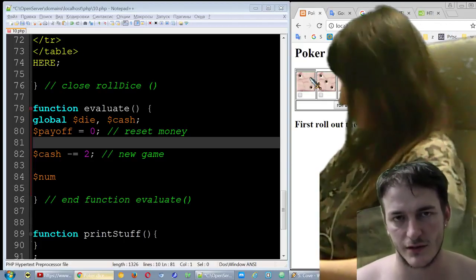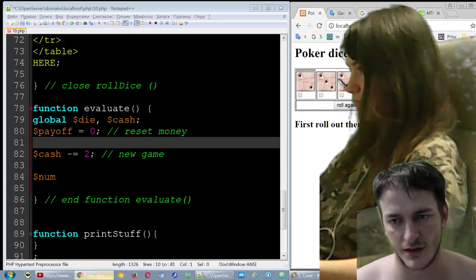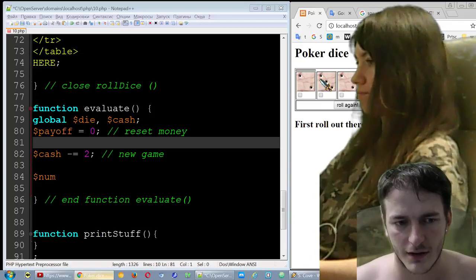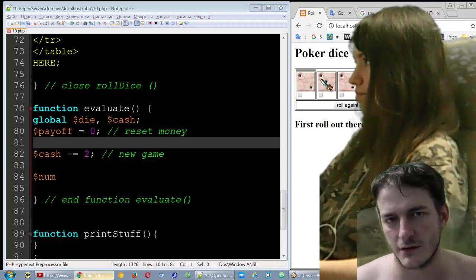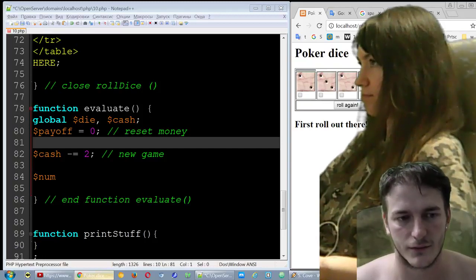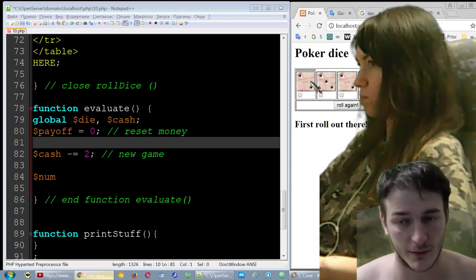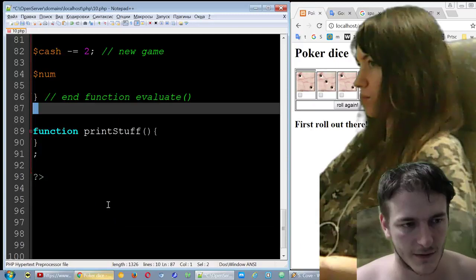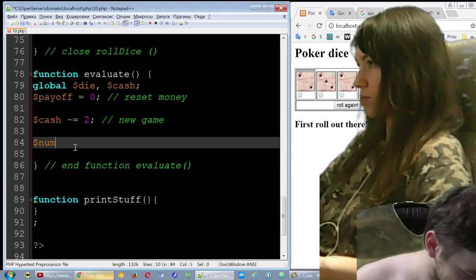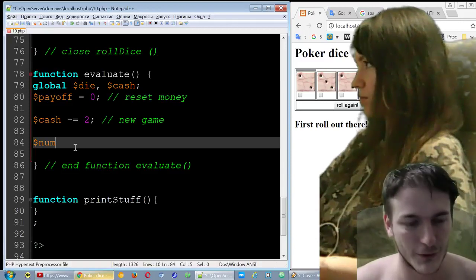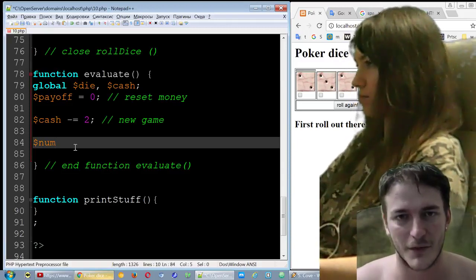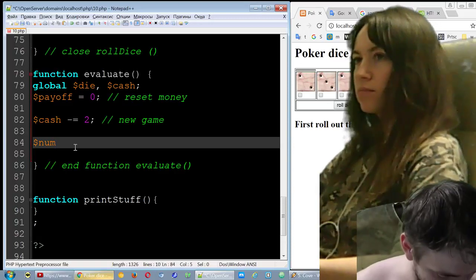Because when we just generated these random numbers and showed these random pictures, for a program it can't count it, it's not easy for it to count. So now we need to count them, and it's not an easy thing, to tell the truth. I thought it would be easy, but yeah, it's computer stuff. That's how coding works. In real life, everything is much easier than in the computer world.